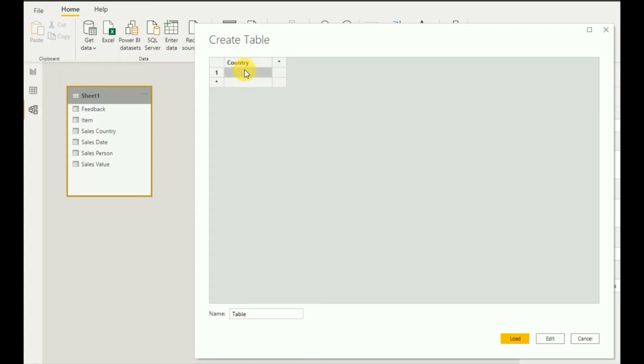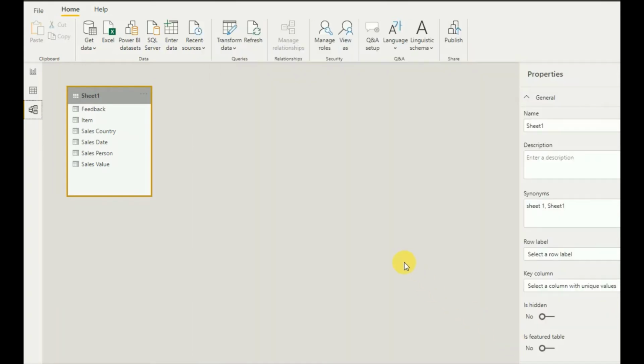We can add India, Norway, USA, a few countries, and then I add another column called Currency Rate. I'll give some dummy values: India 2, Norway 3, US 4. So this is the temporary table which I have created here. Now I will load it.